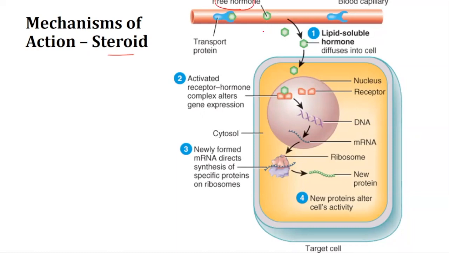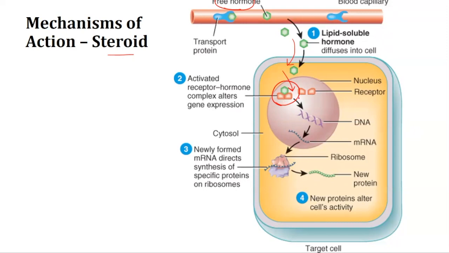And these free hormones are going to travel to the target organ or target cell. Because they are lipid soluble, they're going to be able to cross the cell membrane, the lipid bilayer. They're also able to cross the nuclear membrane. So they're going to go into the nucleus and form a complex with a receptor that's in the nucleus. Once this complex forms, they usually act as transcription factors, which help with the transcription process, conversion of DNA into mRNA.